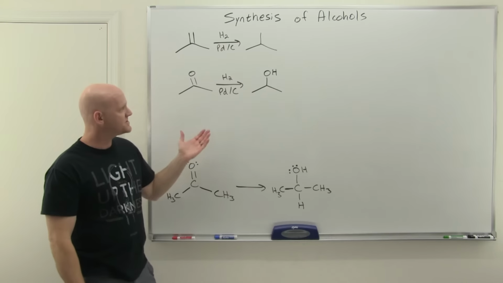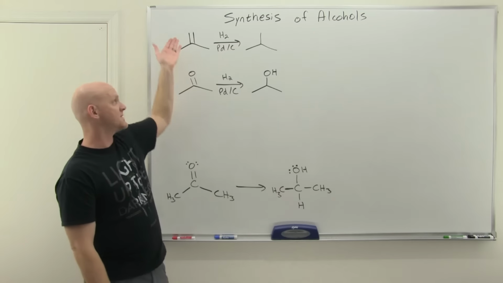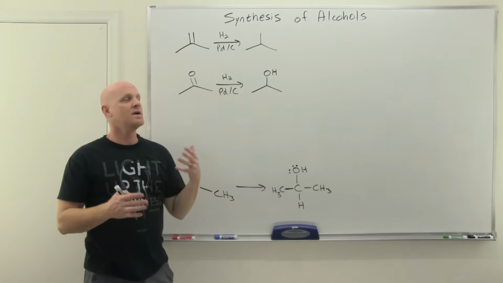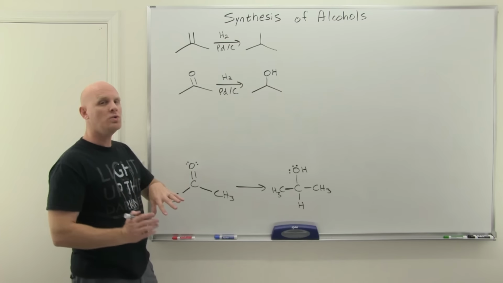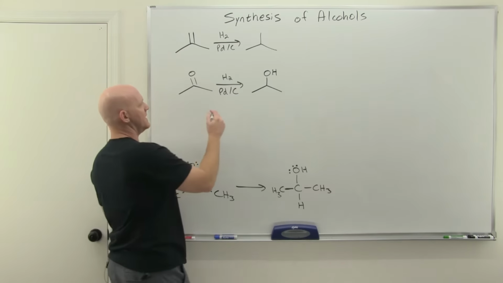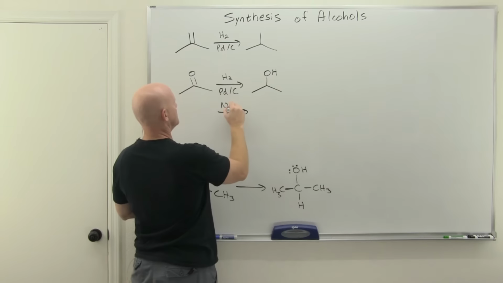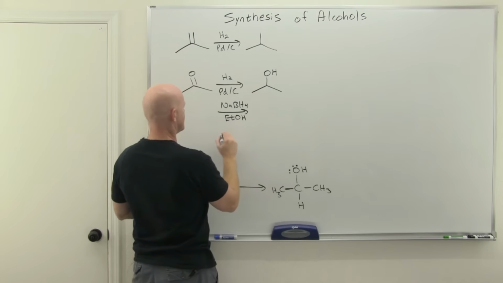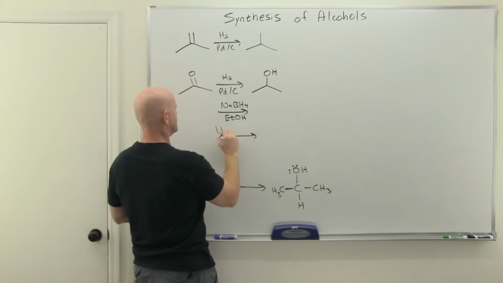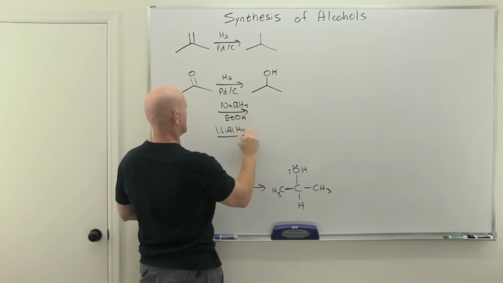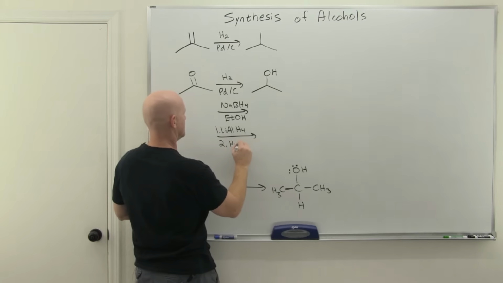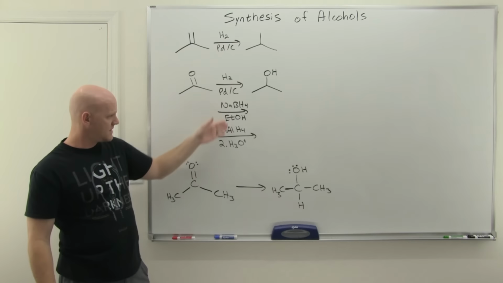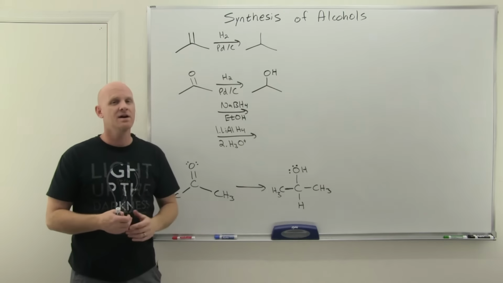Now, catalytic hydrogenation is therefore not specific to alkenes or to ketones and aldehydes. It'll do both, and alkynes for that matter as well. But it turns out we've got a way to selectively reduce only ketones and aldehydes. So we've got another option here. We've got sodium borohydride in ethanol, or lithium aluminum hydride, followed by what we call an acid workup step. So we've actually got three ways to pull this off, and all three of these work equivalently for ketones and aldehydes.